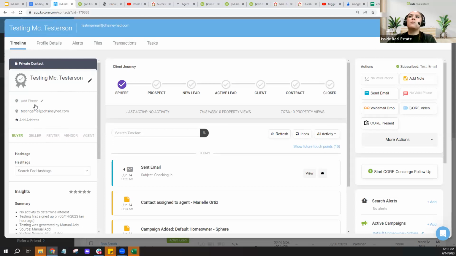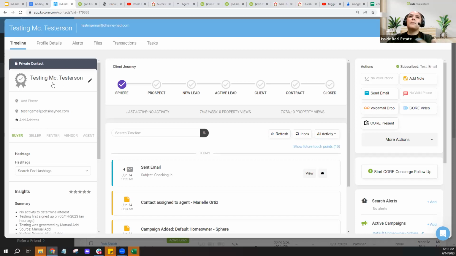This phone number would be his cell phone one, so whatever his main cell phone number is, and this would be his main email address. If I am sending Testing McTesterton an email, a text message, or a call, this is the information that it would use.